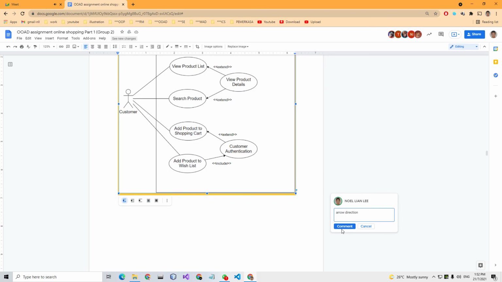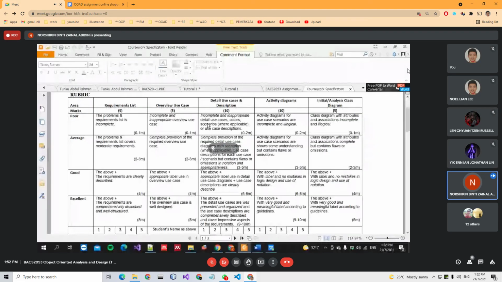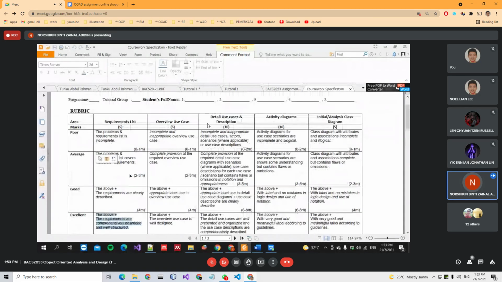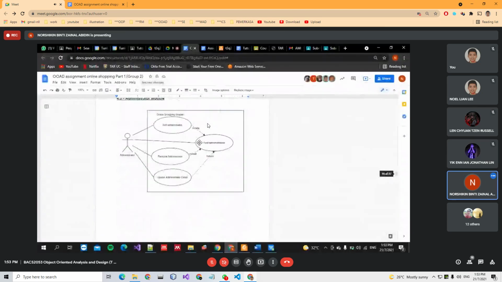Every time you do a part or section of your report, you need to check it against the requirement. For example, here is the requirement list. For the highest mark, you need to check: did you describe your requirement list? I'm not talking about only this group, I'm talking about all of you.